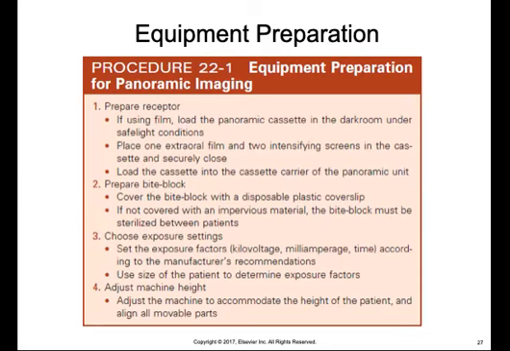Next, you want to choose your exposure settings, and you want to set the exposure factors like kilovoltage, milliamperage, or time according to not only the manufacturer's recommendation, but also the size of the patient. Next, adjust the machine height such that it accommodates the height of the patient and align all movable parts. So the dental radiographer must complete the panoramic imaging equipment preparations before placing the patient for exposure.